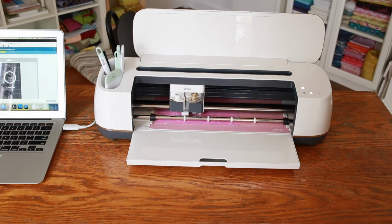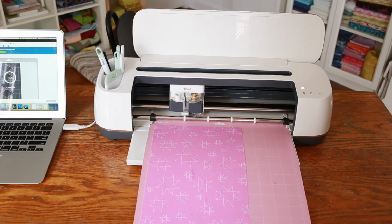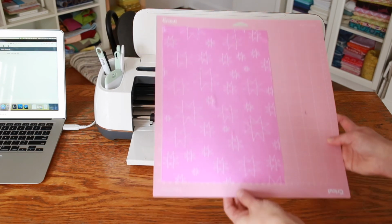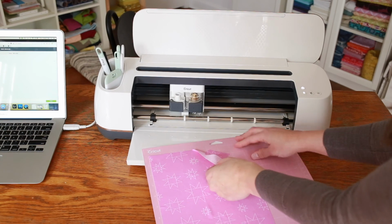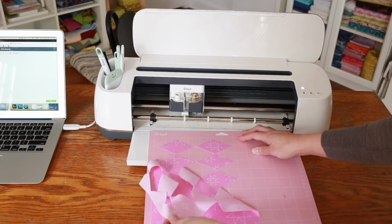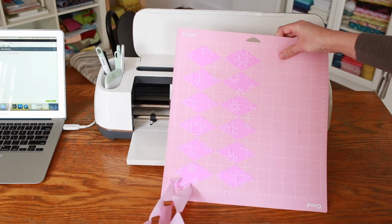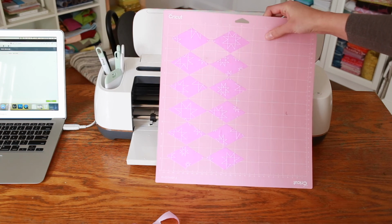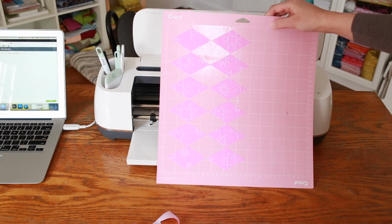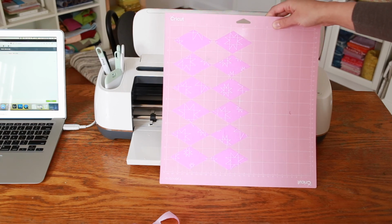Oh, I'm kind of nervous to pull it out. Let's see. Okay, so it looks like I squeezed by with a little bit less fabric than it probably would have wanted, but look at that, all 12. Okay, cool. All right, so I'm gonna go ahead and cut the other two fabrics. So I will show you that right now.